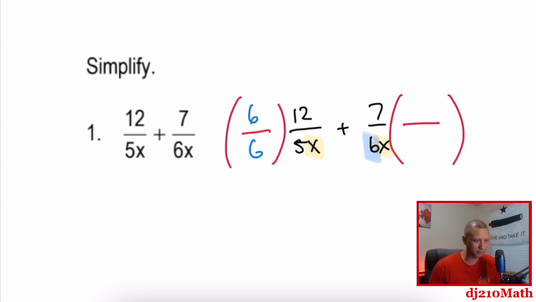Top and bottom, right? 6 over 6. So the far right, I look in the other denominator to the left, and it has a 5. So that's what I'm going to multiply by. So that's the idea, right? Whatever set of parentheses, am I doing the left set or the right set? Whatever set you're trying to figure out, what am I going to put in the parentheses, you have to look at the opposite denominator and just see what is in that denominator that the other denominator doesn't have.